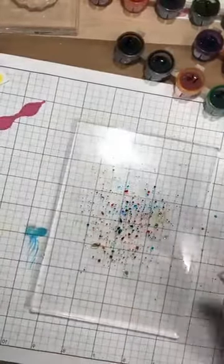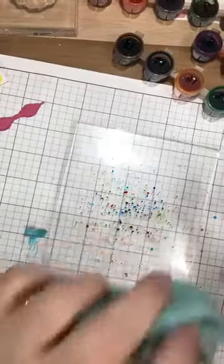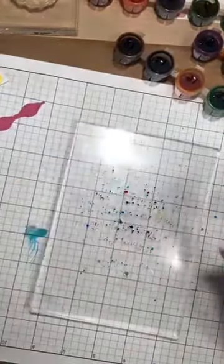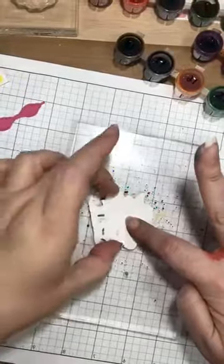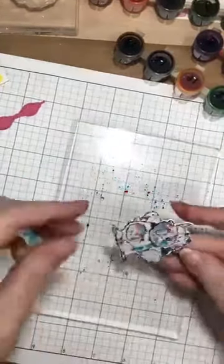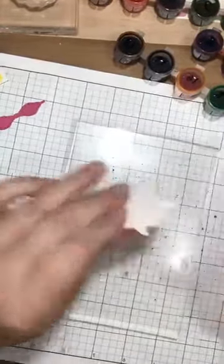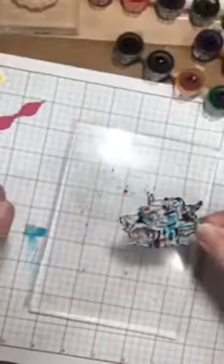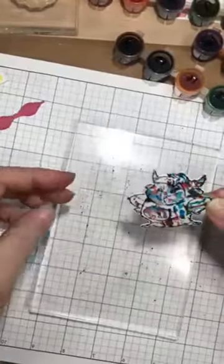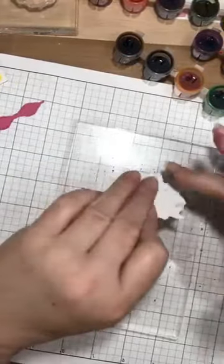So we're gonna, I think I might want to just, that looks like a lot of ink. Just pick up a little bit of it. All right. And we're gonna smush them in. Oh my goodness. Oh, not quite as much ink as I thought. Let's just cover the head and the arms. Dot. Dot. Now remember, this is going to be white once I take these off of here, so that I like the green maybe.